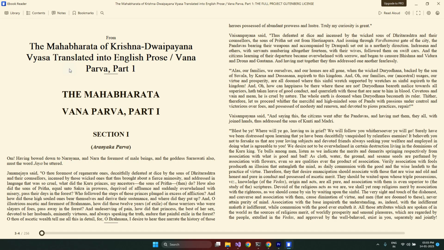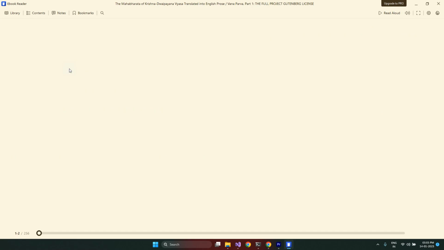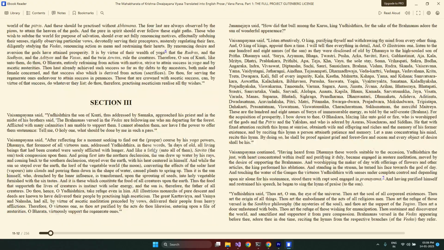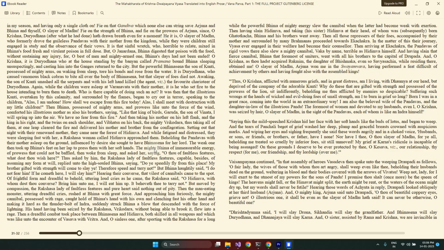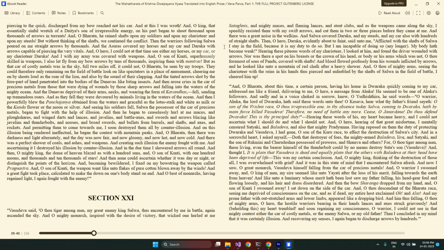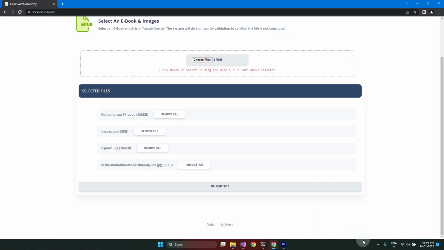Yeah, now as you can see, Rahul, the first page is still empty. From the second page, since this Mahabharata didn't have a table of contents section, it directly starts from the heading and then directly starts with the details of the Mahabharata. Then it goes as we expected, all the images and everything will come. So that's how we have done it. Let me know your suggestions, Rahul. Thank you.